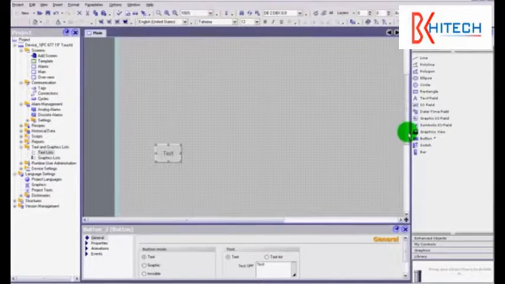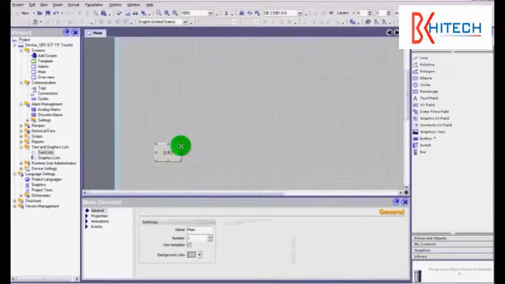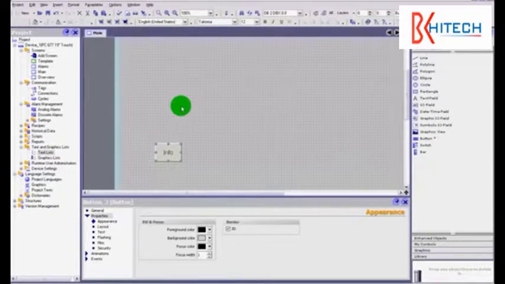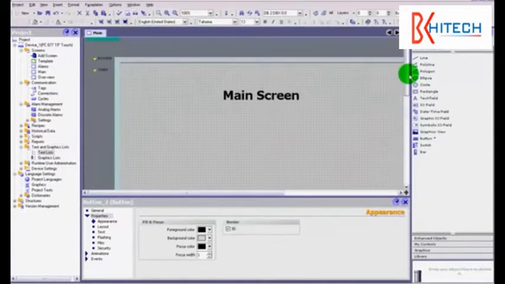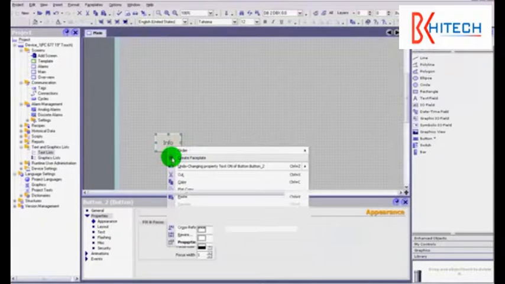So we'll start by putting a button on the screen, and we'll just pull the properties up here a little bit, and we'll just type in info. Okay, and we'll do the same there as well for it being off. So this is going to be an info button. Now we're going to press this button, and a little faceplate is going to pop up and give us the information that we want, and then we can exit the faceplate without actually changing screens. Okay, so select your button that you've got, right click it, and select create faceplate.